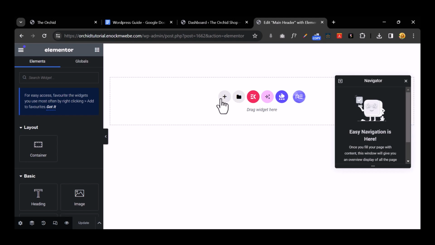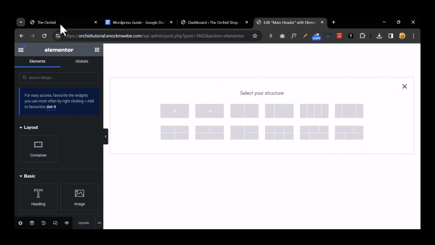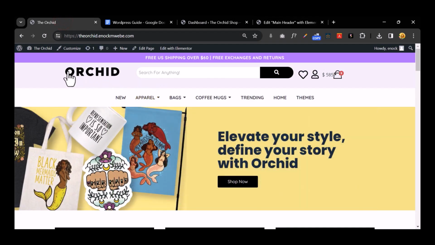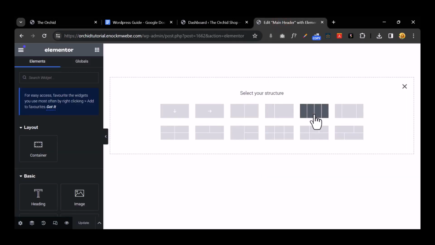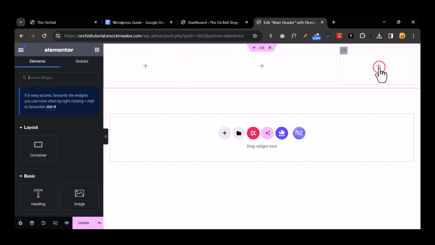Before you create anything, you want to depict a layout. For example, if I wanna create this, I can see there is a box here for the logo, the search box, and these icons. If I want to build this, I'll create, let's say, a 3-column layout like this, to have a logo, a search box, and on the right the icons.